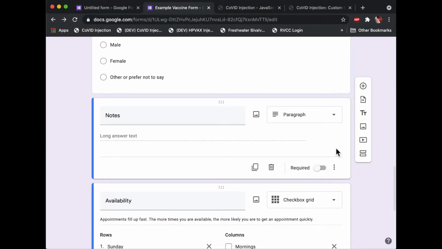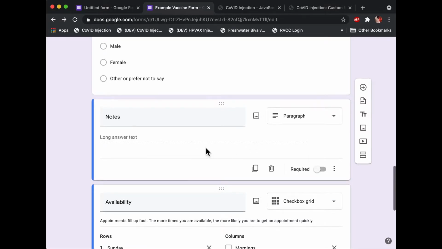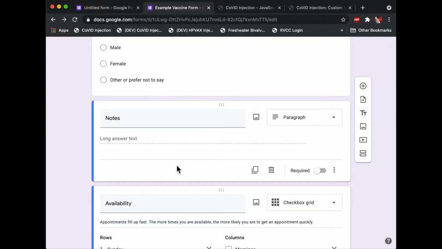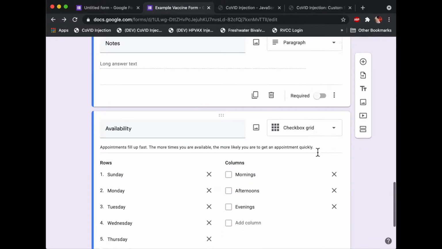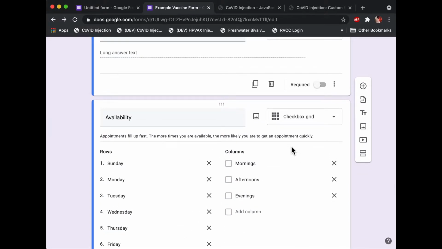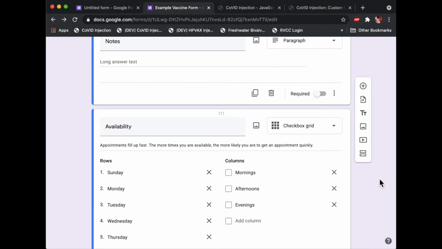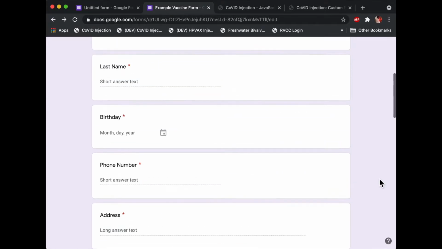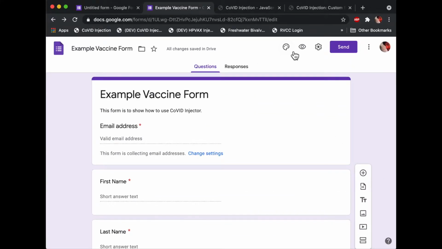Now, where it's not required, you can add in several notes fields, and we can make use of them later, as you'll see. These can be things simply like preferences for the individual person, distance or travel restrictions, stuff like that. And this availability grid down over here, well, it's an advanced feature that we're going to be getting to elsewhere in this video, so you'll see about this soon enough. In any case, if you scroll back up to the top, you can preview it by hitting the preview button here.